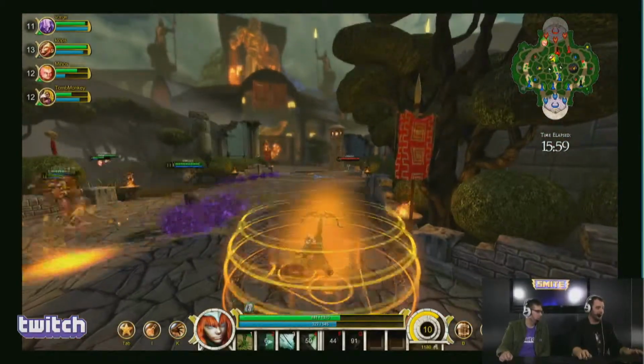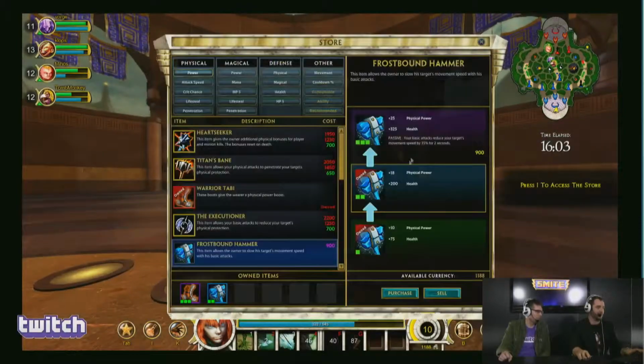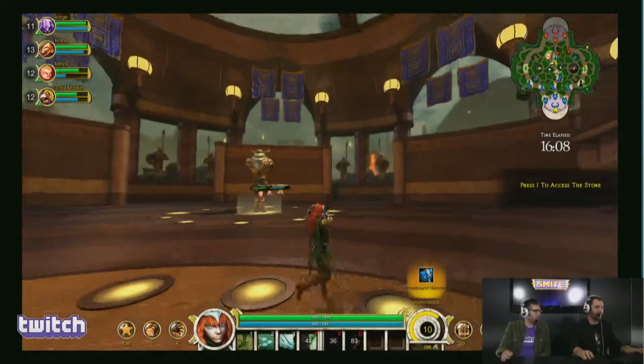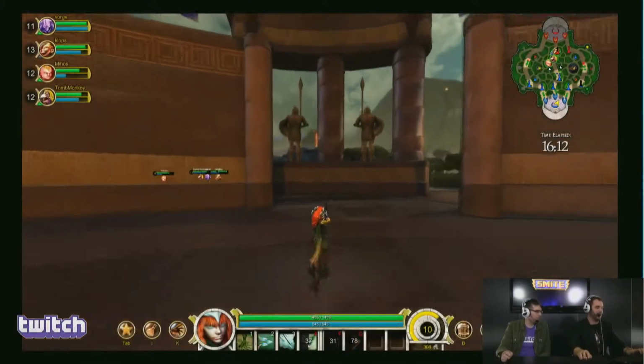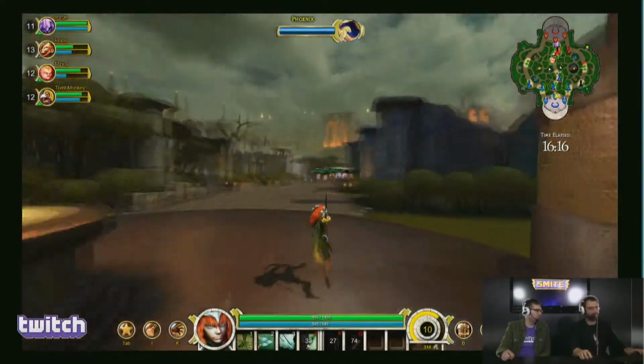And actually, I'm gonna go ahead and back because I believe I can finish the rest of my Frostbound Hammer. And I'm gonna get up just before the Artemis hits me. Whew, that was a narrow escape. And now I'm in a good position here. I've got decently strong attack power, as well as the Frostbound Hammer, which will allow me to slow on hit. So I'm liking my positioning so far.